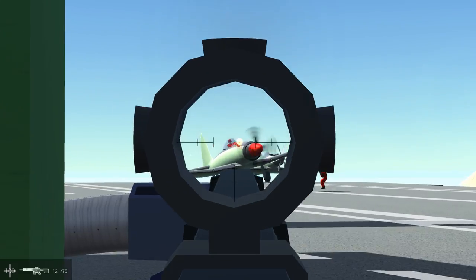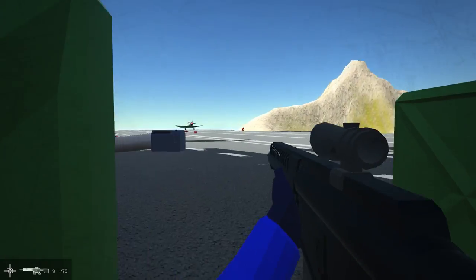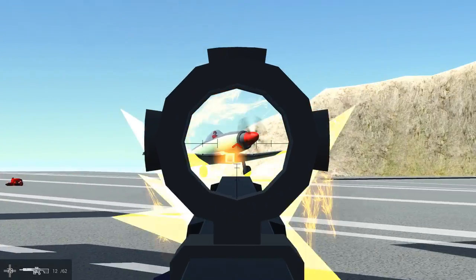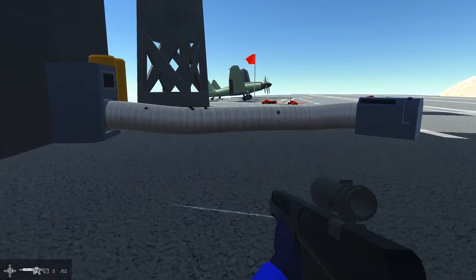Can I shoot him down? Oh, no, that got hit. Okay, I definitely can't shoot the plane down. Or that one, anyway. That guy just got blown off the map. Not getting any hit markers from that. Okay, that was pretty bad.